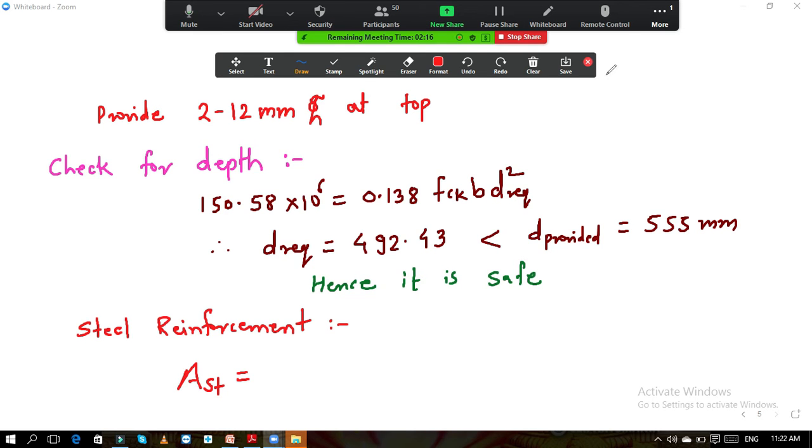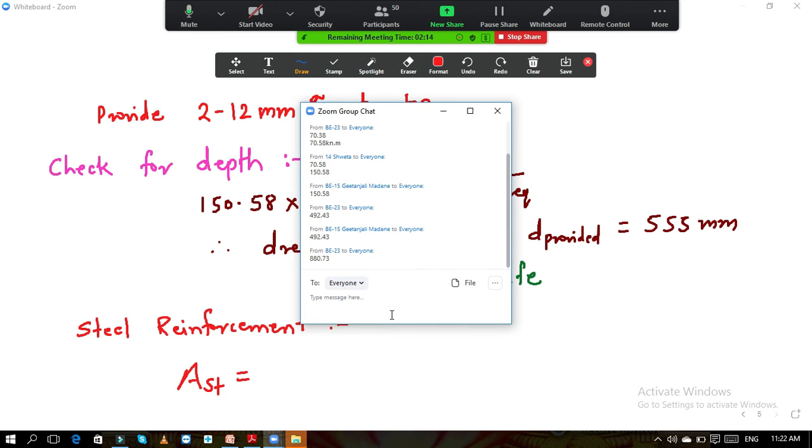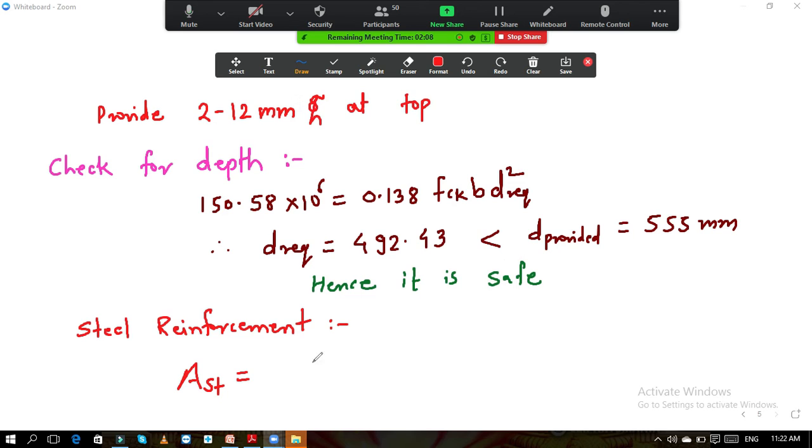I think you know, so that is why I have erased that formula. You know how to calculate now. So many times we have used the formula. So the answer is 880.73 mm square. Please check the value. Is it the right answer? AST. Give me the confirmation. If this value gets wrong, then everything gets wrong. So please confirm it. Otherwise our problem will go wrong if the value is wrong.